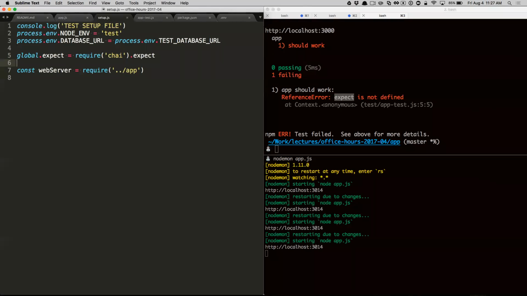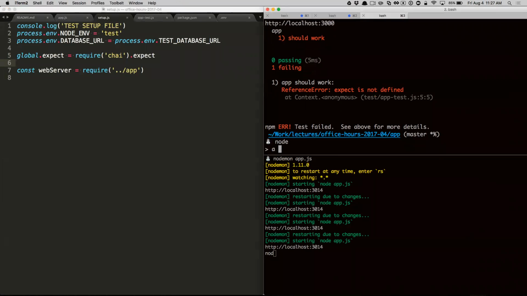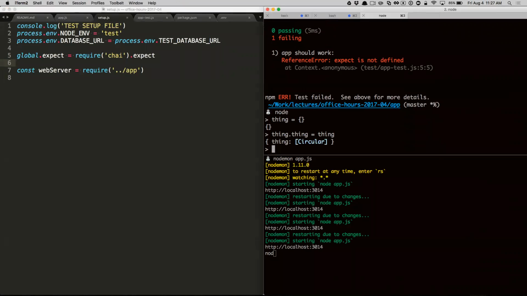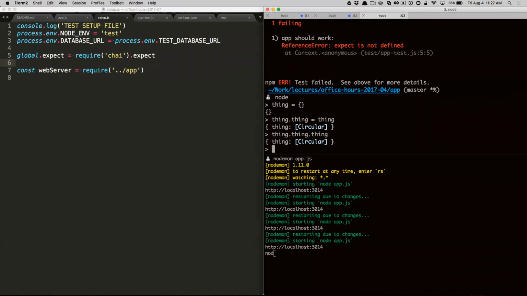It's like if you had an object with a property that was the object itself, a self-referencing object, right? We could say thing equals an object, and then thing.thing equals thing, right? Now we have a circular reference, and you can just do this all day long. So window is like that in the browser environment.